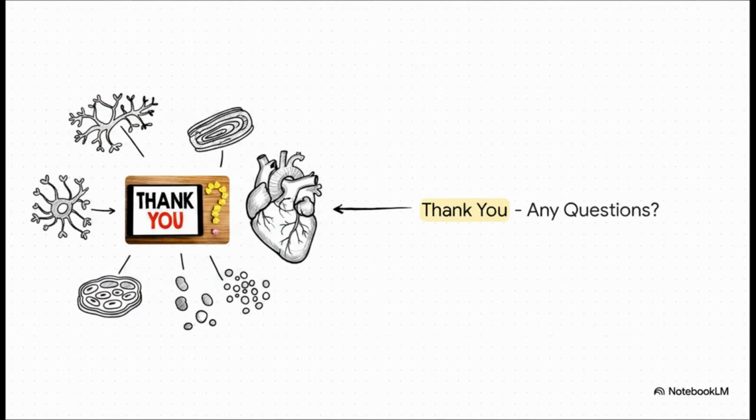Awesome job today, guys. Honestly, you are completely ready for this test. But as you pack up your notes from this explainer, I want you to ask yourself this one last thing. Considering how incredibly specialized each tissue is, how do these 4 distinct types actually collaborate to make a massive, complex organ like the human heart function flawlessly every single second of your life? Think about that for a bit.